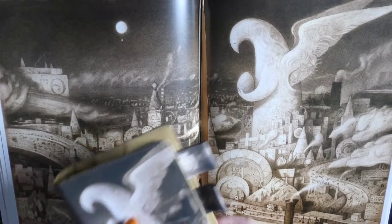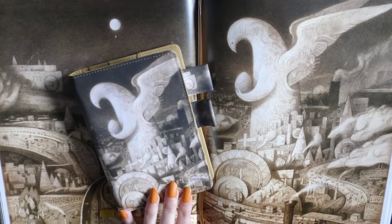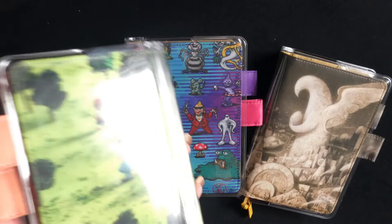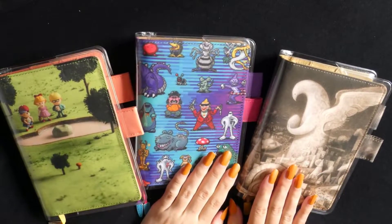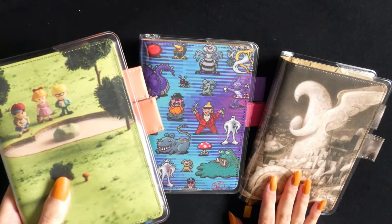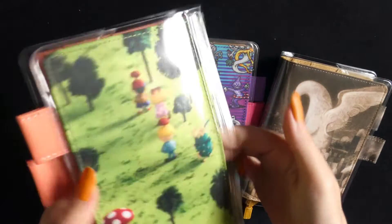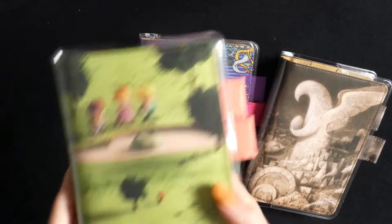That's all three of them. I'm going to pop all the cover-on-covers on them so you can see how the clear cover looks with each of these designs. So here are all the covers with the clear covers over them. As you can see, they're a little bit bigger than them, and they make them shiny and protected. I don't know if I'm going to keep the clear covers on these two, because I'm probably going to keep these in the house so they shouldn't get too dirty. But definitely this one, which I want to carry with me, I'll keep it on. These clear covers have a little pop at the back — it's a pop pouch so you can still access the back pocket through the clear covers, and then these just snap shut.